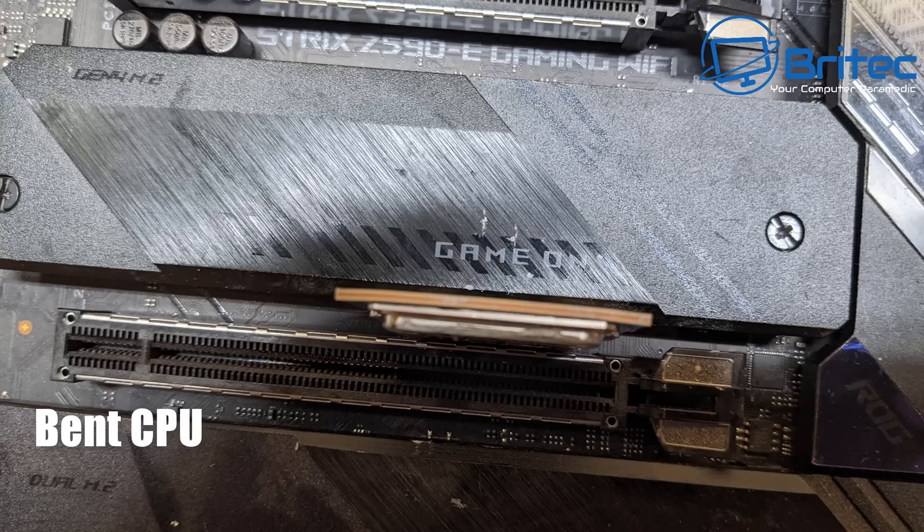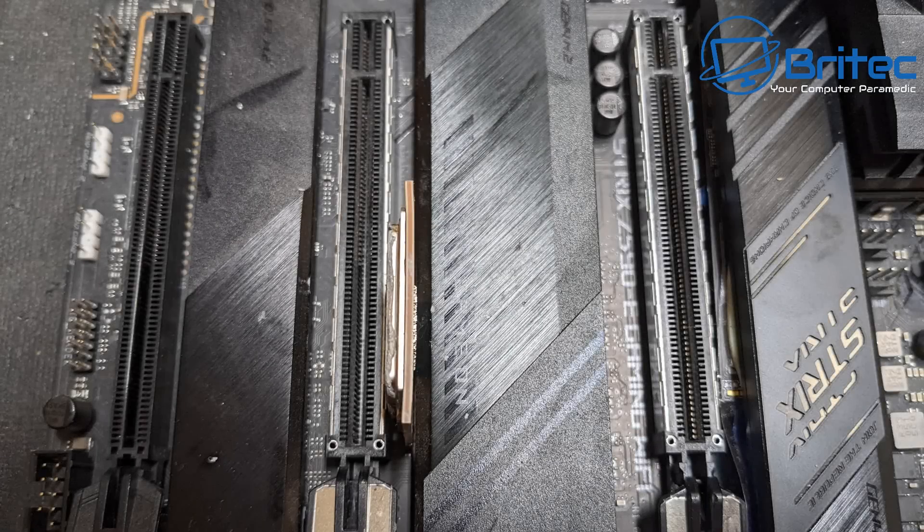At this point you have to ask yourself whether it's more than a mistake, because it's happening to multiple parts — it's a bodge job. It's a shame that people can't see this. Some people have more money than sense: they buy all this stuff and try to botch it together instead of paying someone to build a PC for them and do a good job. They try to do it themselves and end up busting high-quality components. Some people would pay $100 to $150 to have a PC built when they're buying 3090 Ti's, 3080 Ti's, i9 processors, and a Strix motherboard — none of which are cheap.